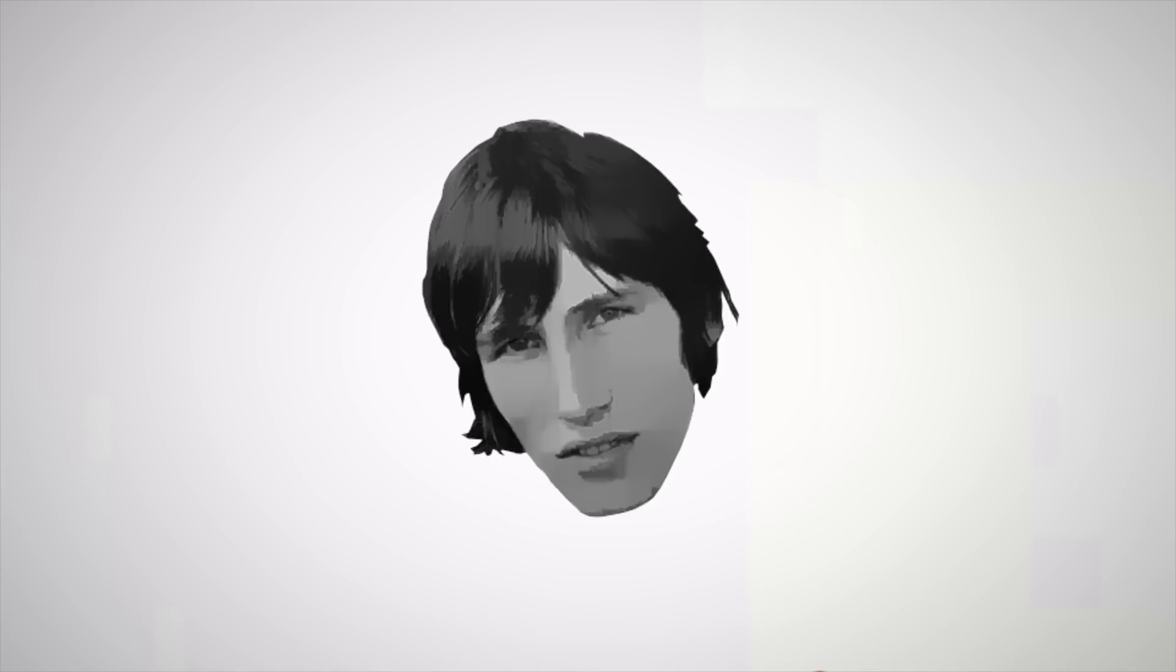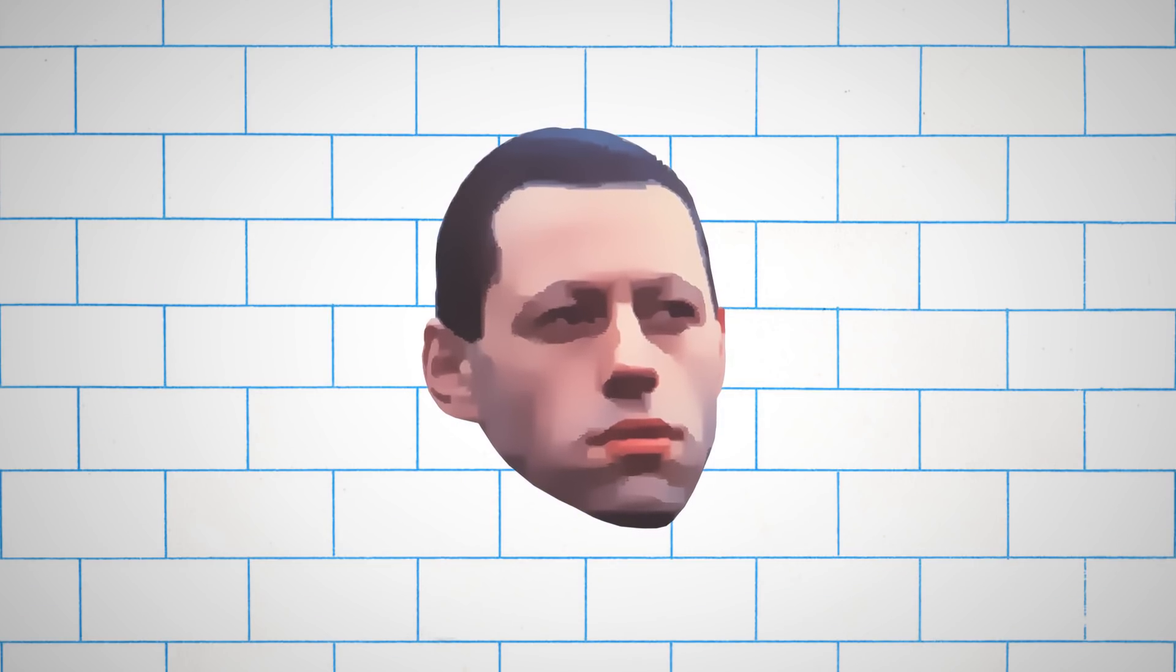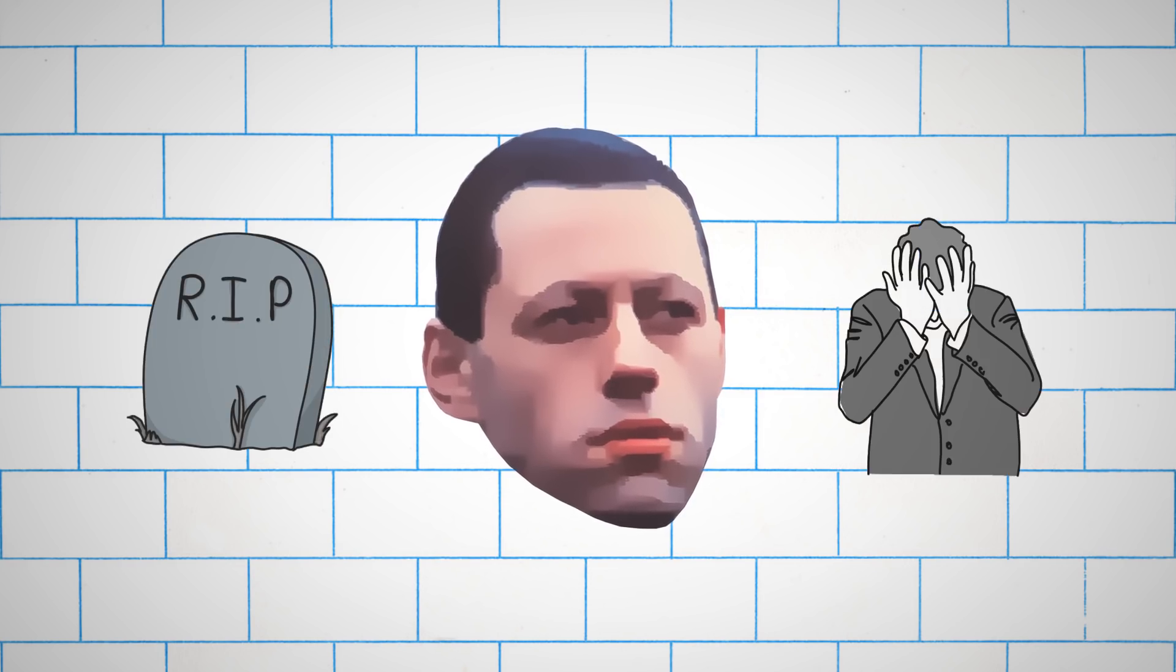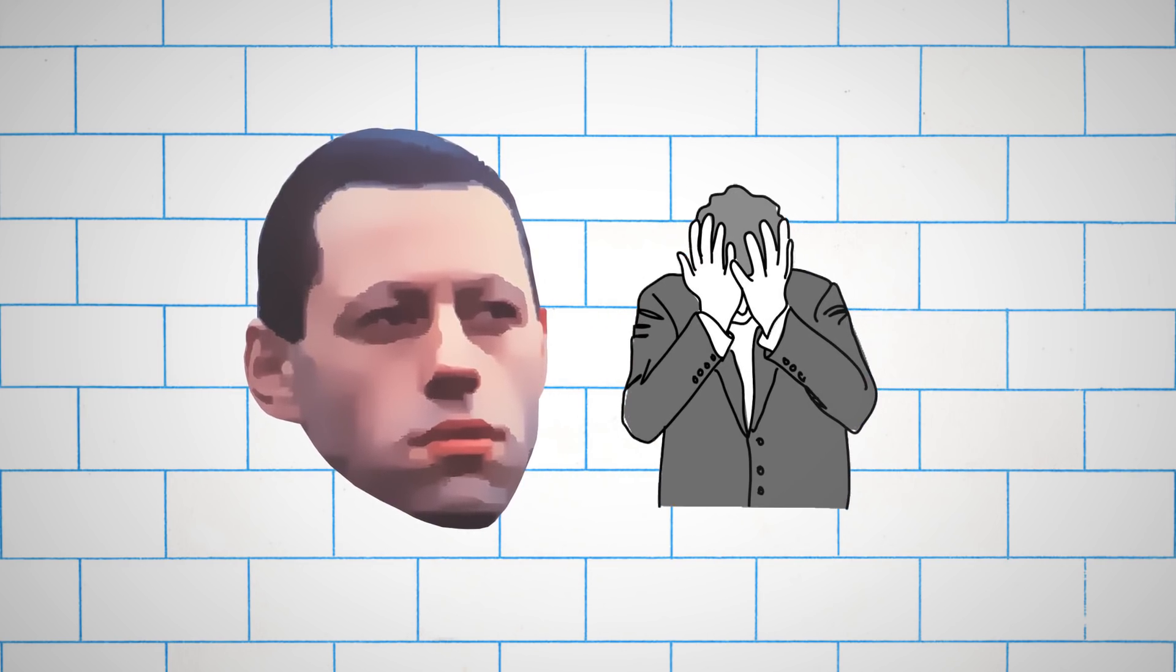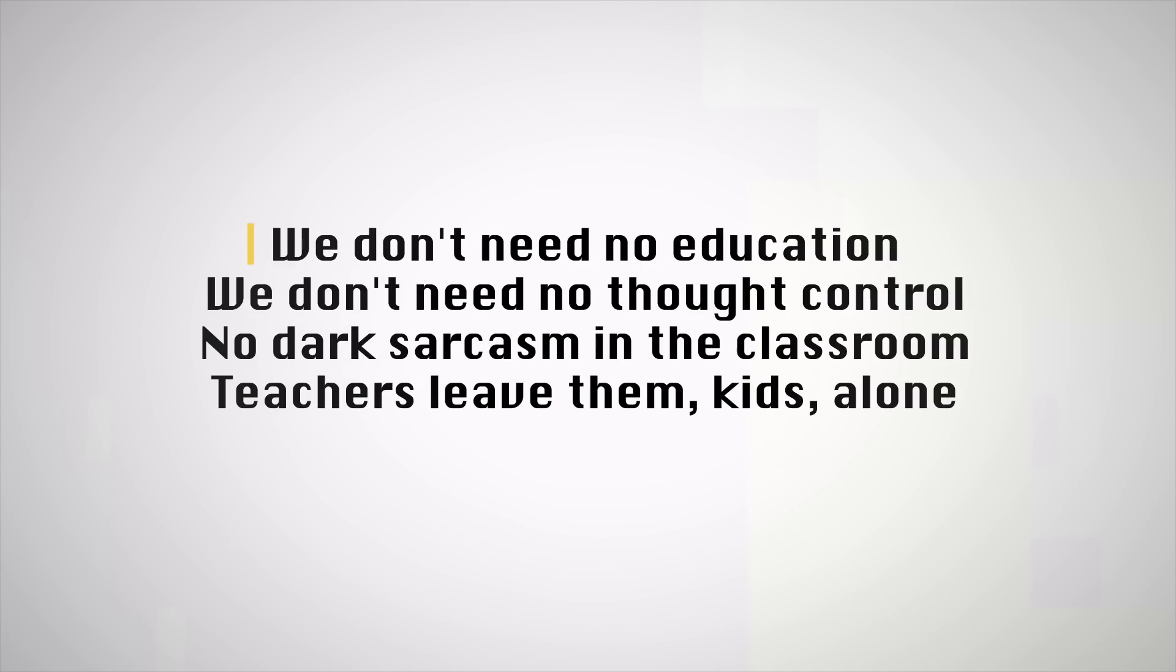Although mostly inspired by Waters' personal experiences, the wall's lyrics tell the story of a character called Pink who experiences self-imposed isolation because of the loss of his father and the traumatic interactions he has with authoritarian figures. Another Brick in the Wall Part 2 is the song that arguably depicts his struggles with authoritarian figures in the most direct and personal way possible. In this song, we're brought into Pink's reality at school where he's dealing with forceful teachers that crush his soul.